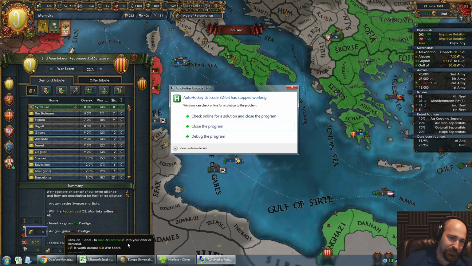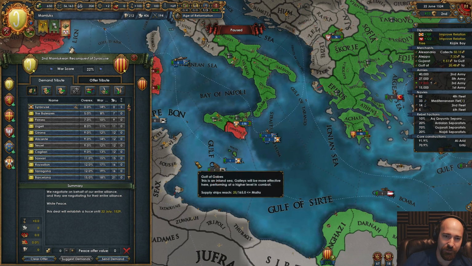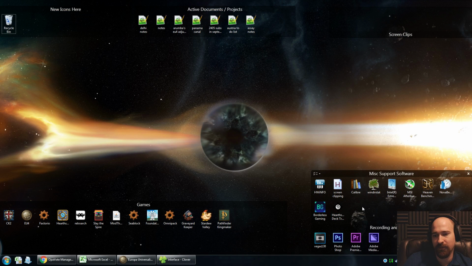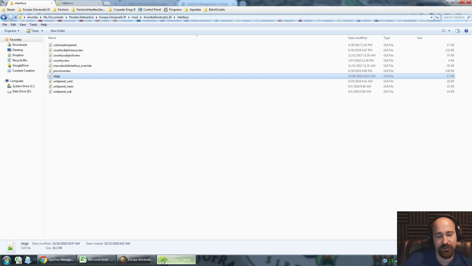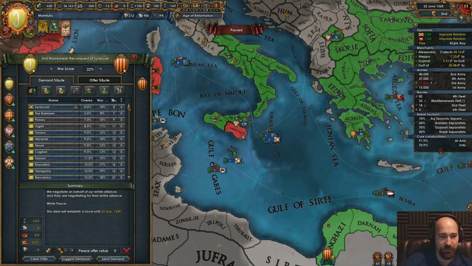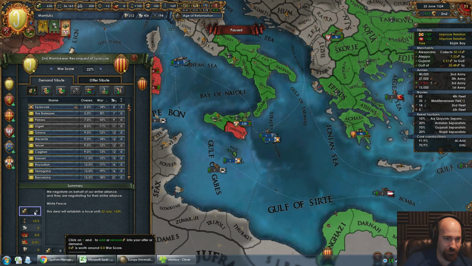The only drawback I found with this little screen clip mod, or screen clip auto hotkey script, is that for whatever reason, it crashes sometimes. I think the reason why it crashes is because it's a 32-bit Unicode thing, and I'm on a 64-bit operating system. I tried getting the guy to fix it, and he's like, there's nothing wrong with it. It's like, no, there clearly is. It crashes all the time. But he didn't listen to me.